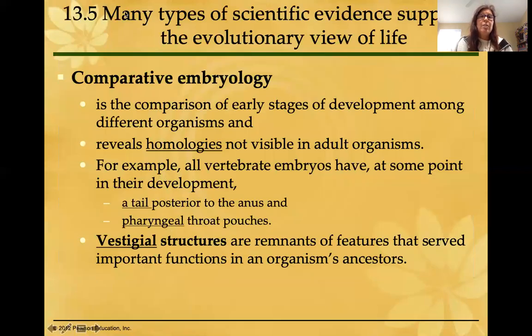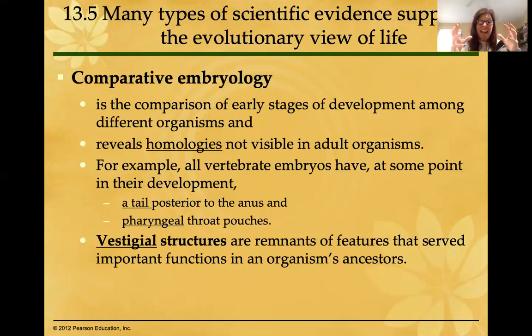We can also look at, and actually Erasmus Darwin, that would be Darwin's grandfather, he did a lot of comparative embryology. We can look at the stages of these embryos, and a lot of the embryos actually start off looking very similar. You wouldn't be able to tell the difference between a human, a pig, a monkey embryo at all at the beginning. It isn't until they get further along in their development that they start to diverge and take different pathways.